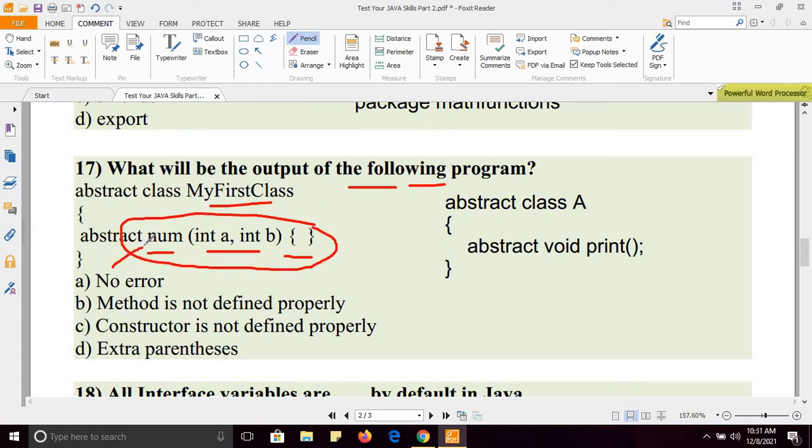There is no return type. The right syntax must have a return type for the abstract function, and here there is none. Second, an abstract method must be declared only, but here it is defined. Curly braces mean the method is defined. So the right output is that the method is not defined properly. So the right answer is option B.